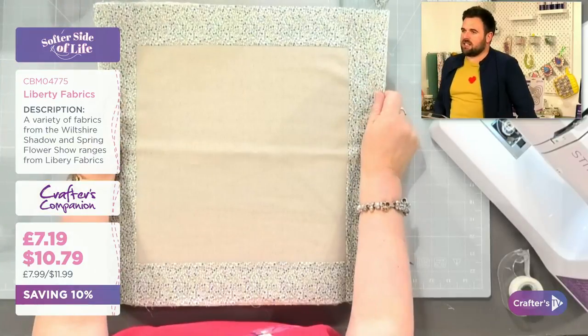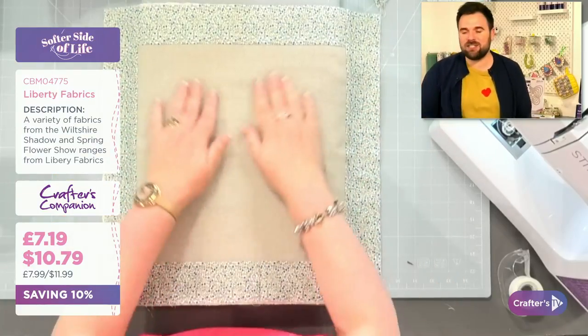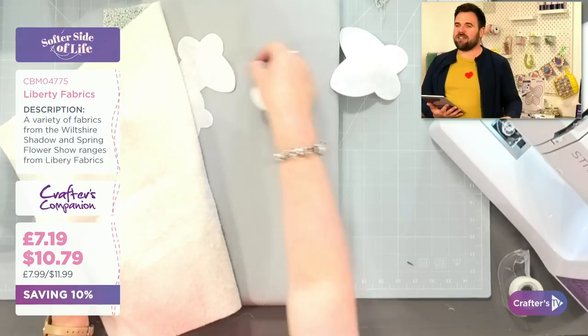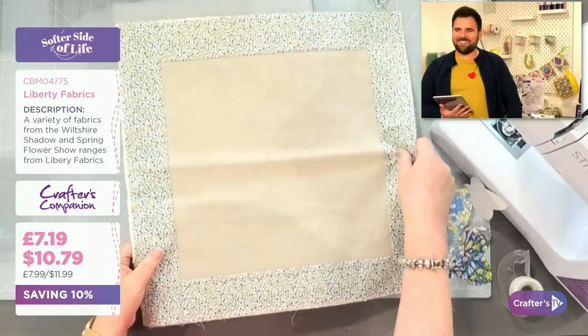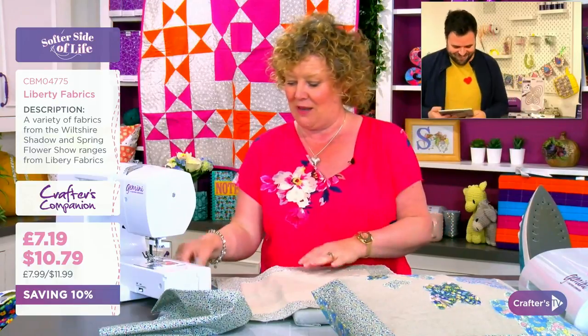Would you like to know which one's in the lead? Yeah. Adlington Hall, darling, is in the lead. Sounds like somewhere you'd go for a mud bath and a jacuzzi and a steam, doesn't it? It really does. Or somewhere where you could go for champagne cocktails. Absolutely. That's what that sounds like to me.